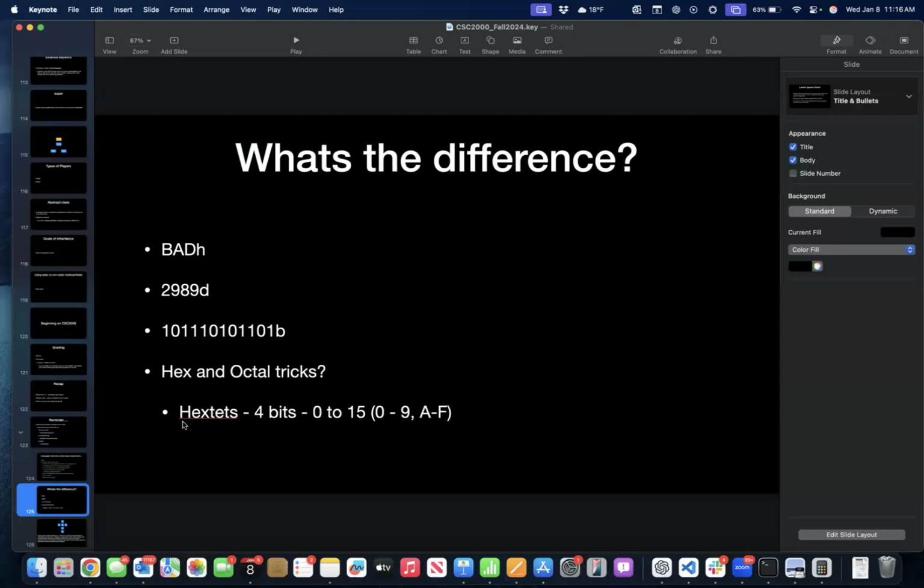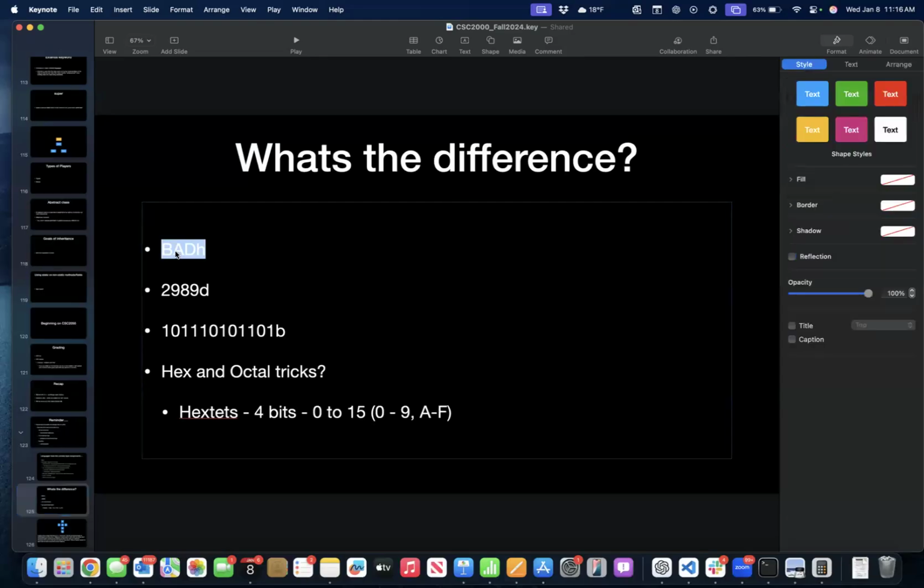It lets us have a tighter footprint for the same value, i.e. BAD instead of all those ones and zeros. It's a compressed way of representing that same value. So with a number system like hex, something larger than base 10, we might say the larger the number system, the better.